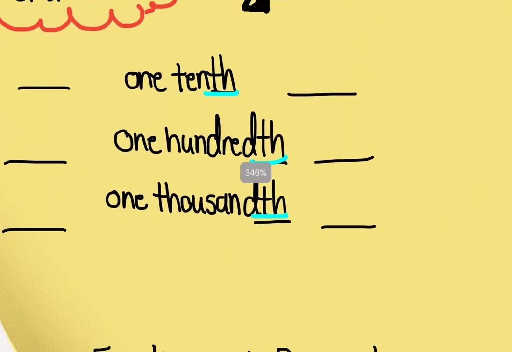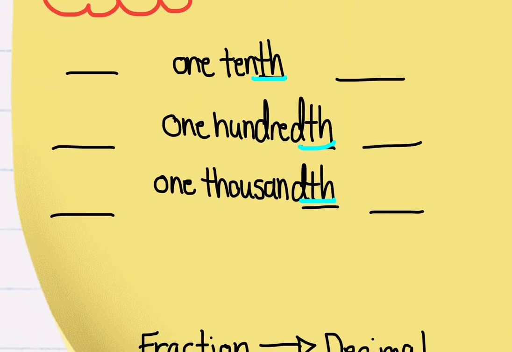Now as 5th graders, you're going to end up going down to the thousandths place. I know with 4th and 3rd, you usually stop around the hundredths place. I'm going to show you what 1/10, 1/100th, and 1/1000th will look like as a fraction. So 1/10 looks like this, 1/100th looks like this, and 1/1000th looks like this.